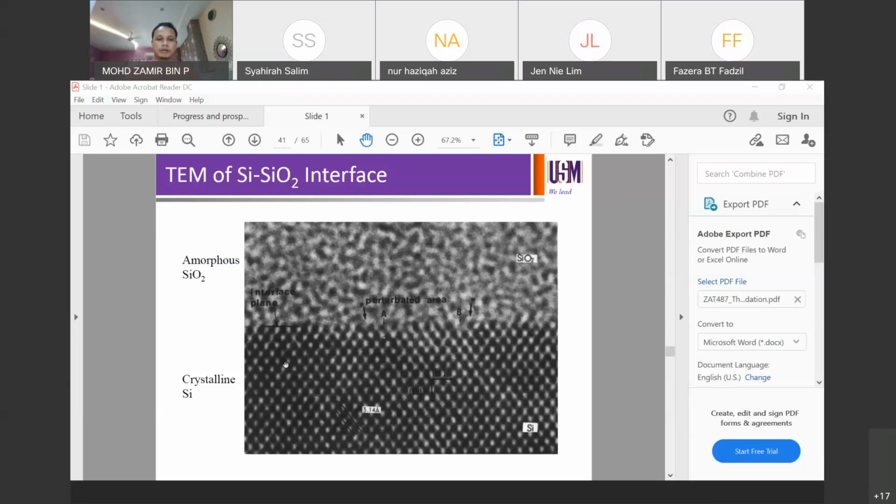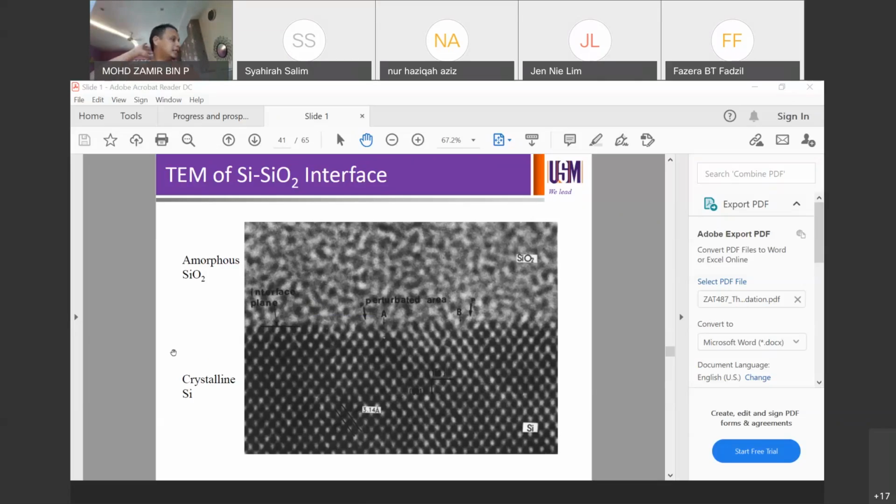Okay. So nak test you punya 386 last time. Kita dah belajar crystallinity of material kan. So this is how it looks like under TEM. So if you grow amorphous whatever your material, it's gonna look something like that, like the amorphous silicon dioxide on top. You tak nampak arrangement kan? There's no atomic arrangement, right? It's just short distance arrangement and no periodic arrangement, no particular pattern. So therefore, it's amorphous in nature.